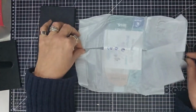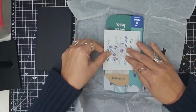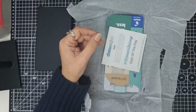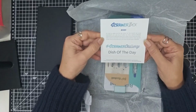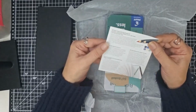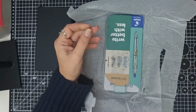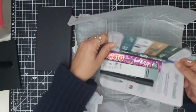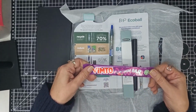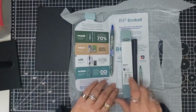And then in here, we've got a wonderful little sticker with her work on. That's the Scrawler challenge, which I probably won't do, but there we go. Let's see what we've got in here then. I won't be eating that. I don't think my teeth will cope, but I'll save it for my son.